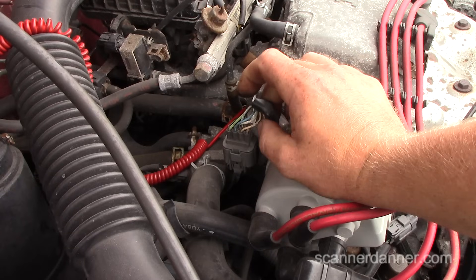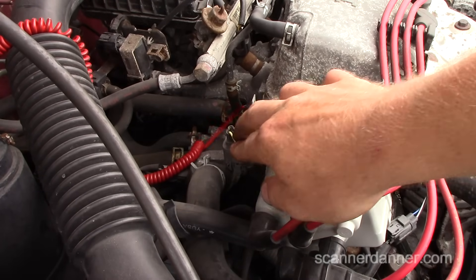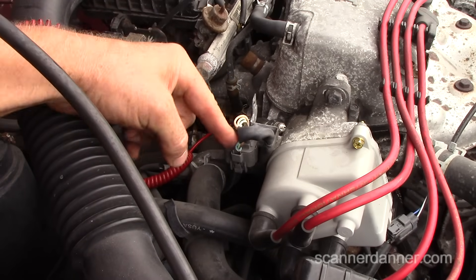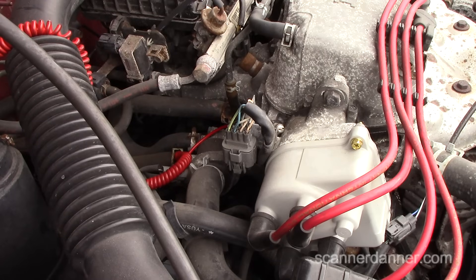There are three different sensors inside: top dead center, cylinder, and crank — they're all two-wire sensors. The tan-and-blue and white-and-blue would be two of them. There's also a solid black, a yellow-green, and a blue. To stay with the test light, I need to take the distributor cap off, or I can get the scope out and show an amperage measurement. We either have an igniter problem or a coil problem — I'm sure of it.